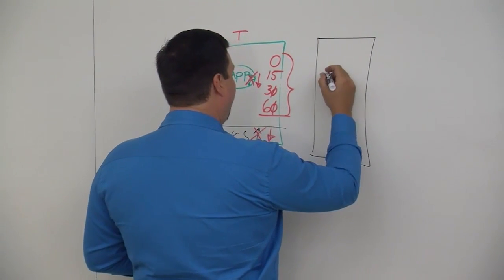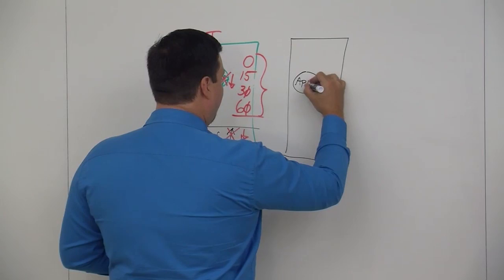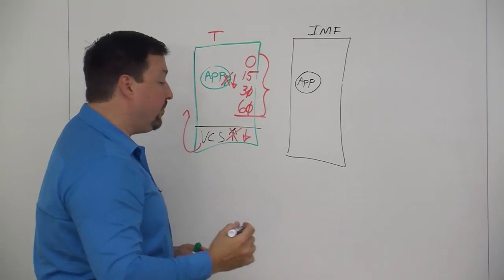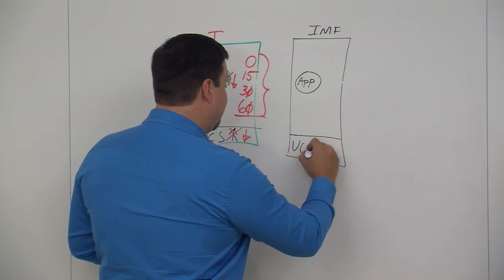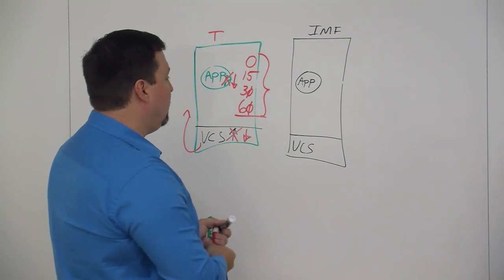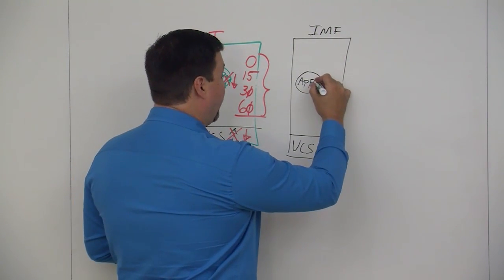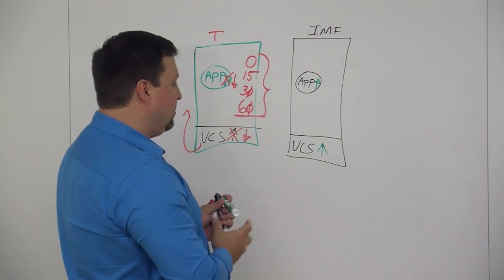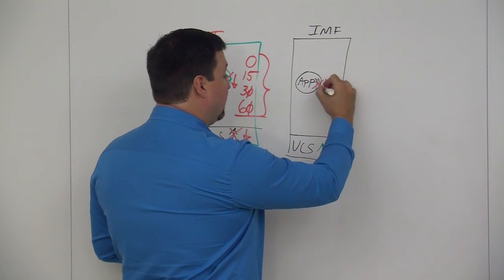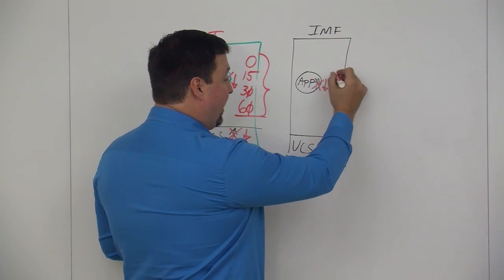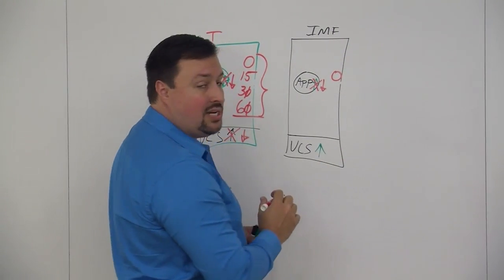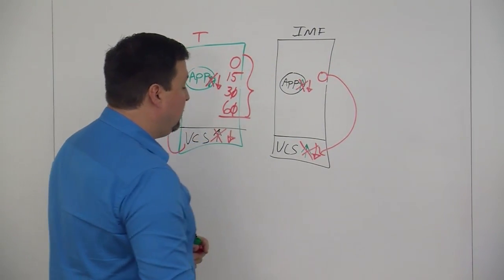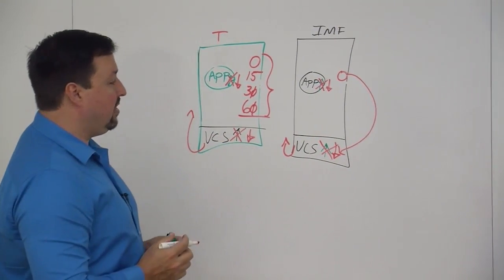We take this new framework that we have for the application now with intelligent monitoring, IMF, our intelligent monitoring framework. We have that same framework where VCS and the application have their own status. So the application now goes from green, being online, to red. Something happened to the app and now it's faulted. Well, at that point, at the 0 seconds, we detect that a change in state has happened for the application. Immediately, VCS goes and does an offline, and takes action corresponding to what's configured in the cluster.